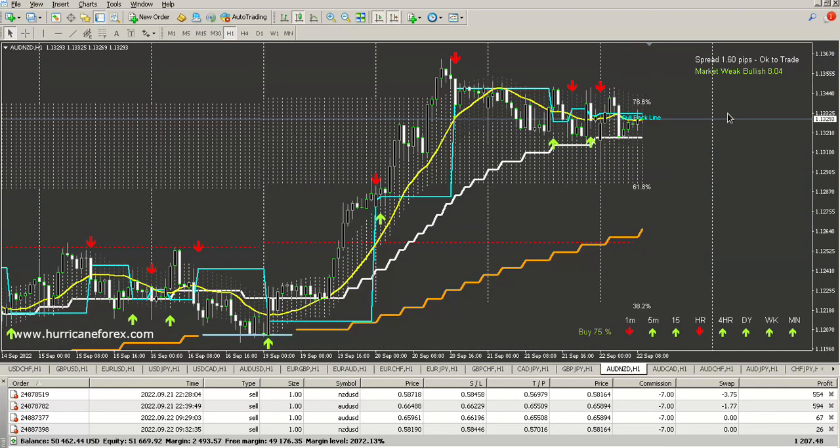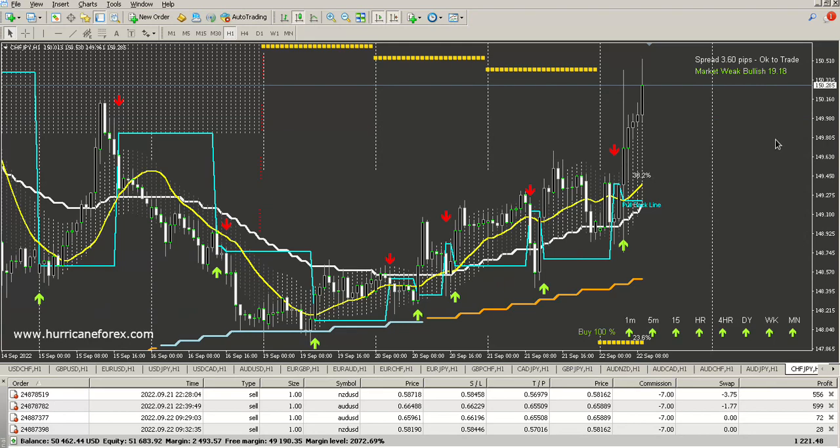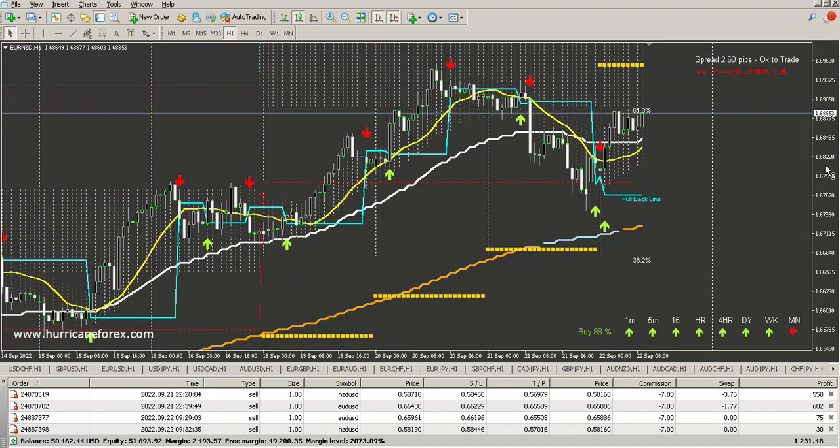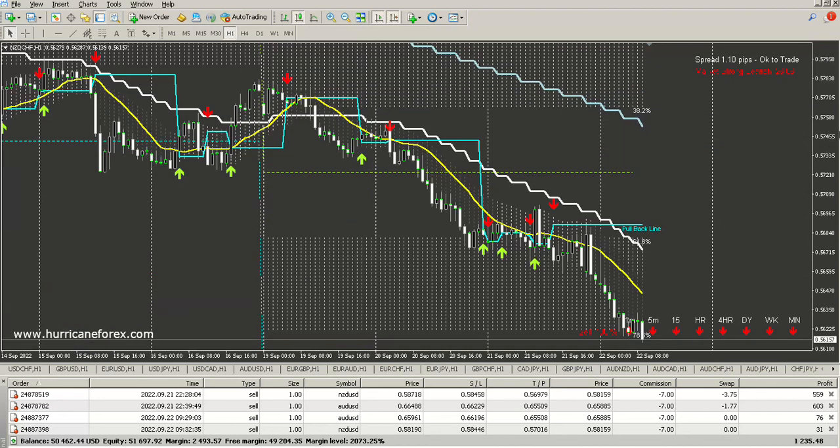So yeah, there's a lot of flatness in the markets as well. You can see this kind of thing where it just hangs around. A lot of that has been because of the FOMC, so now the markets will get moving again. And there were lots of moves last night.